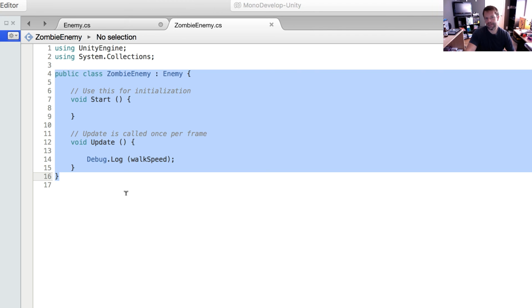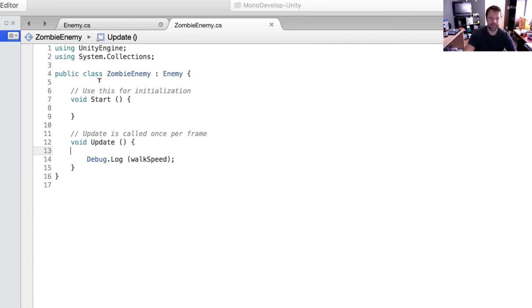So I think that probably covers variables. Well, I don't know. Let me show you guys one more thing here. Just something simple that you can do. You know what? No, let's get into that when we get into the next tutorial that's going to cover methods. That's probably what I'm going to do next because I think it's the next logical step to take. It's covering methods and parameters for methods, and how to use variables and parameters, and how to manipulate those variables, and how to get return data back from your methods that you create. So a lot of stuff over your head, I know, but it's okay. We're gonna get there.